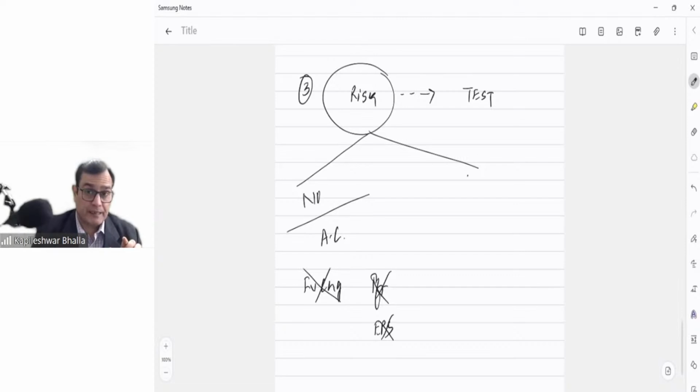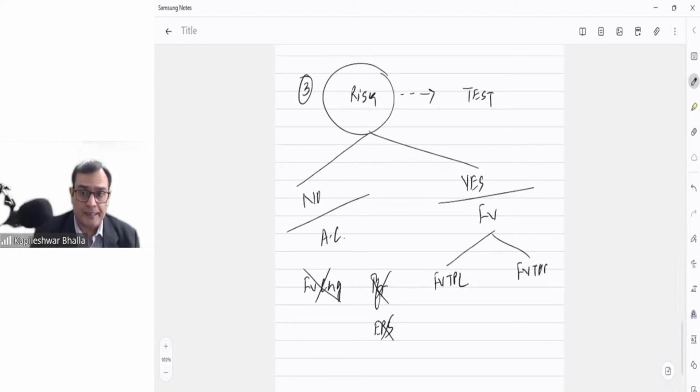And if you say, yes, there is a risk in a given situation, then I'm definitely suggesting a fair value approach. The moment we find that a given situation leads to a risk, whether it is high or low is a secondary factor, but the test of the assessment tells me that there is a risk, we'll tell them to use a fair value approach. Now, in terms of the fair value approaches, we can say there are two things. One is FVTPL and one is FVTOCI.